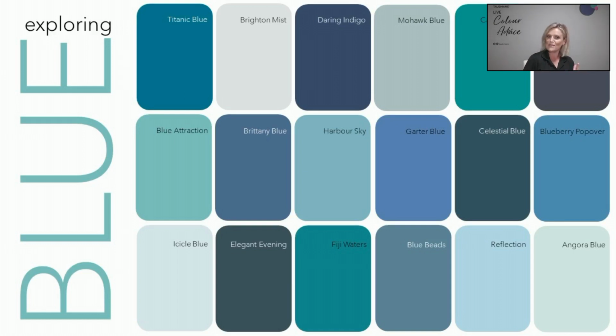So there's a little bit of inspiration there, but what I always suggest, and I know I talk about this a lot, and I am going to talk about it again, is to get yourself a sample pot. The best way is choose the colours that you think you gravitate towards and that you're wondering how they are going to look in your space. Grab yourself a large piece of cardboard. If you go to Bunnings, all of our paint comes on a large pallet, and we have what's called pallet liners. The pallet liners are large pieces of cardboard. If you grab yourself one of those and cut a piece, I say 1 metre by 1 metre square, because it's going to give you a true representation of how the colour is going to look in your space.